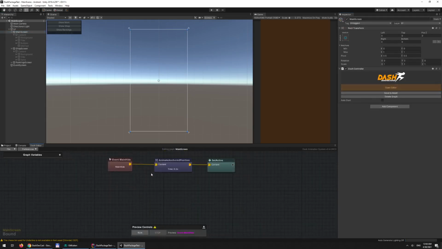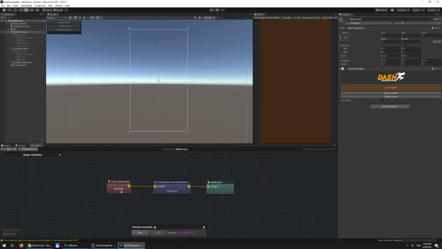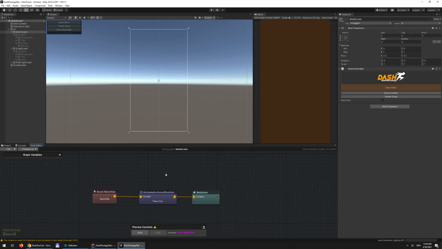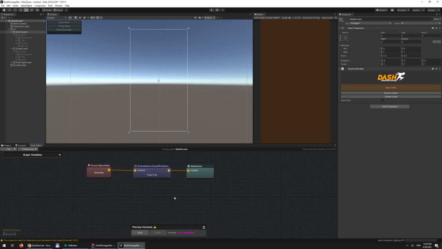So basically what we want to do here is from this hide event send it to a custom graph that is an asset graph, and it will be the same for all the screens. So let's create the subgraph node. The subgraph node is why we activated the experimental features, because if you don't activate it, you will not see a subgraph node, similar to some other nodes, because they are marked as experimental, and people using them should expect unexpected behavior at the moment. But as I said, I'm working on it.